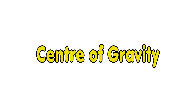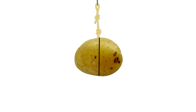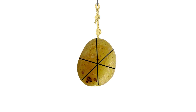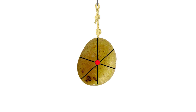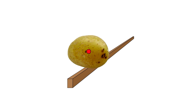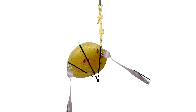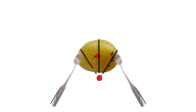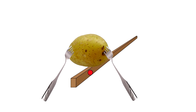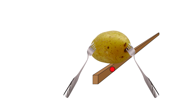Let's take a closer look at how the center of gravity works using our potatoes. If you want to find where the center of gravity is, you can hang an object and draw a line straight down. Then hang it from a different spot and draw another line. Do this one or two more times and you can see where the lines meet — that's the center of gravity. If our potato is balanced on a stick, the center of gravity is a long way from the stick, so it's going to be pretty hard to balance. Now let's stick some forks in the potato and try again. You can see the lines all come together down here — the center of gravity doesn't have to be on the object. With the center of gravity way down there, the center of gravity is much closer to the stick, which makes it way easier to balance.